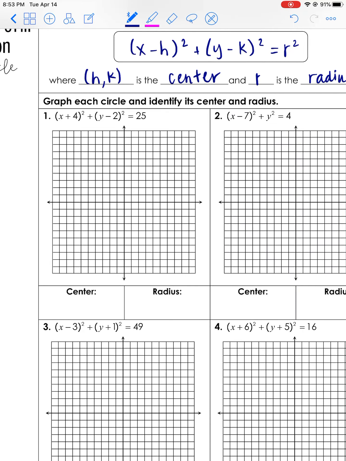When we are graphing each circle, you're gonna want to identify the center and the radius and go from there. The center HK - keep in mind just like in your quadratics where one of the signs flips, the H flips here and the K flips as well. In question one, it's x plus four squared - the x value of our center is negative four, that flips. And then the y value, the k, flips as well, so negative two is positive two. So they both flip.